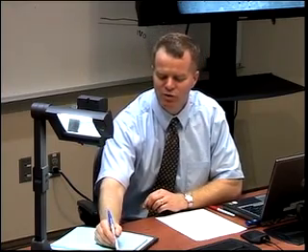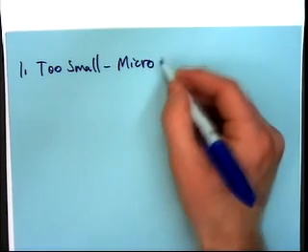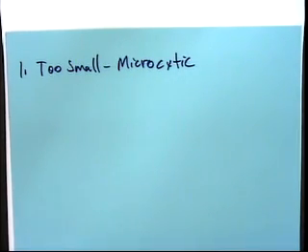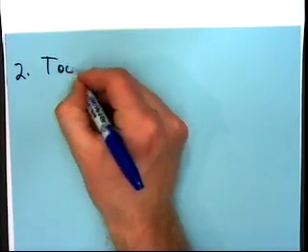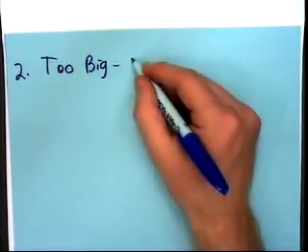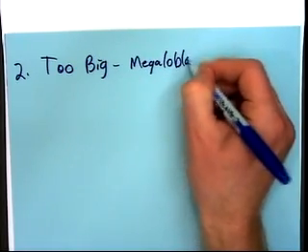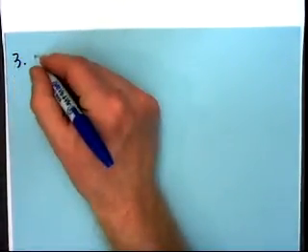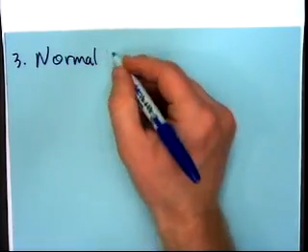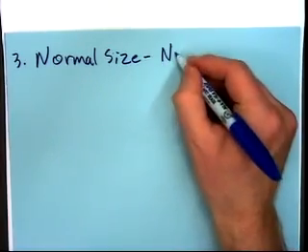So if you ever have a patient or someone that you see with anemia, the anemia is going to fall into one of three categories. Number one, you could have red blood cells that are too small. And a scientific word for that is microcytic anemia. The second issue we could have is red blood cells that are too big. And the word for that is megaloblastic anemia. And the third choice we have is red blood cells that are normal size. And again, the scientific word for that is normocytic.